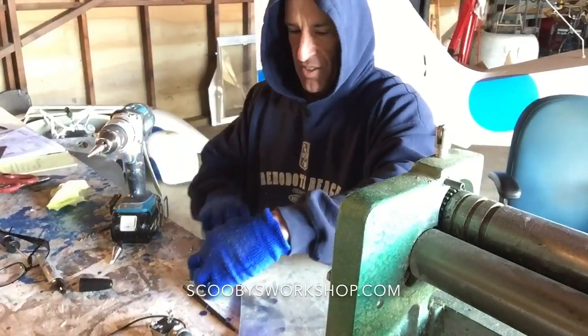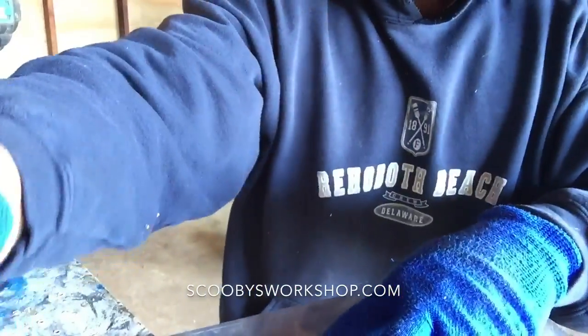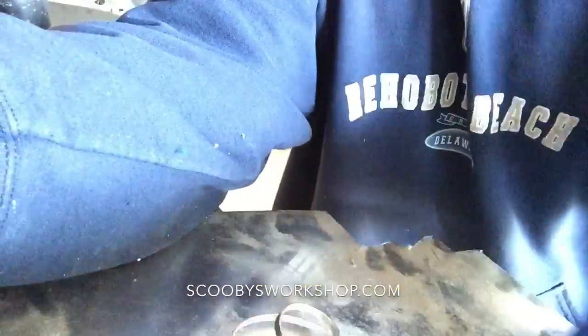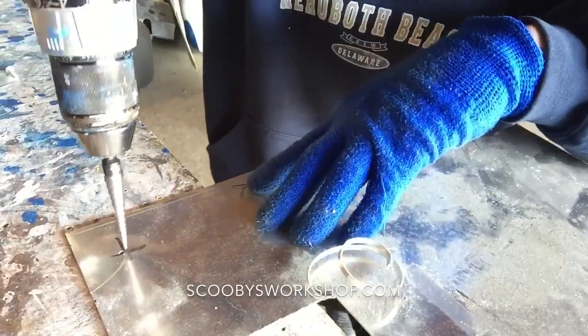So let's see if I can get you closer so you can actually see. I will get to progress on Dottie in a second, by the way. Hold on. Okay, so you see there's the hole.